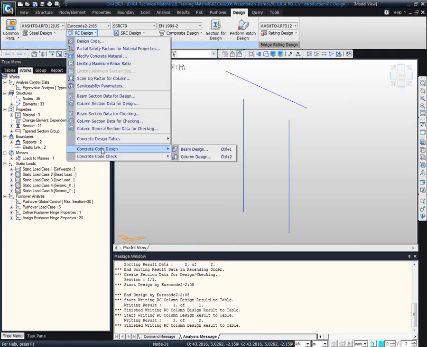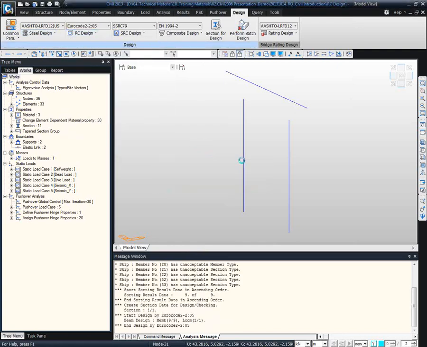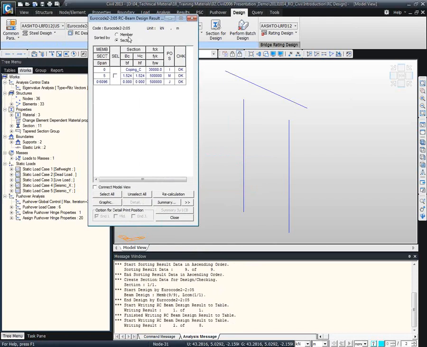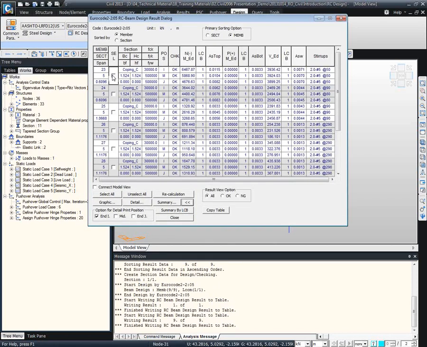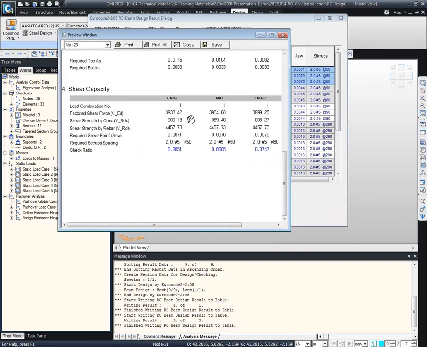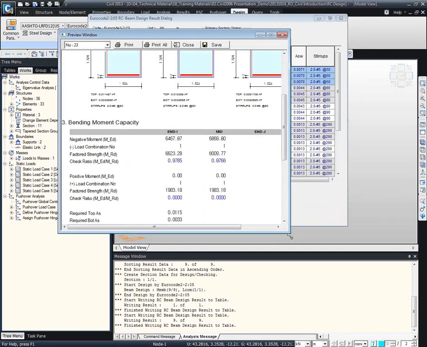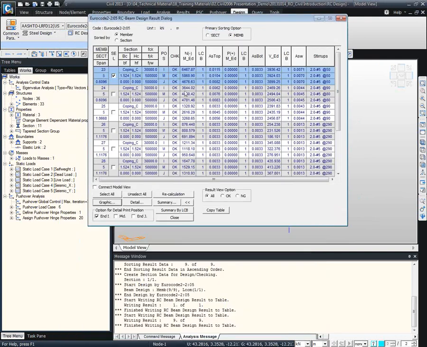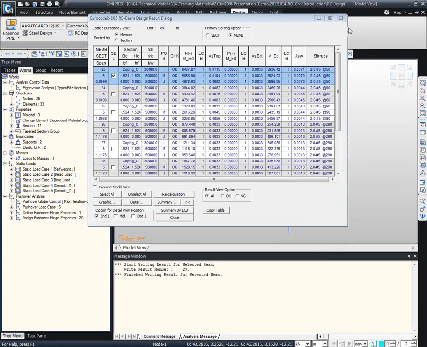Also, for beam design, we can check the results in the one-page graphical report, or detailed text report.